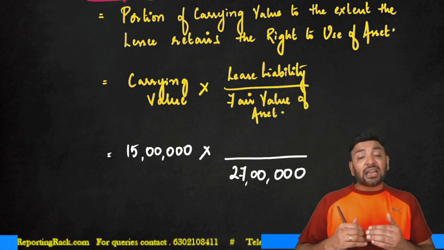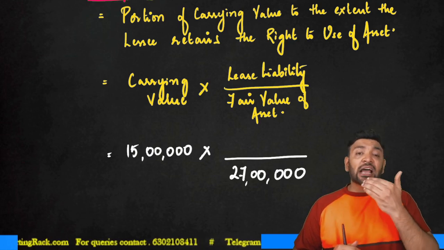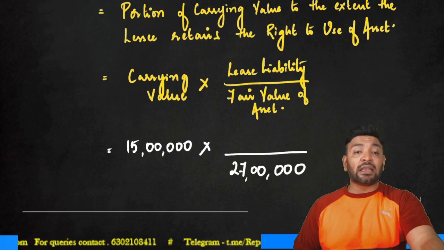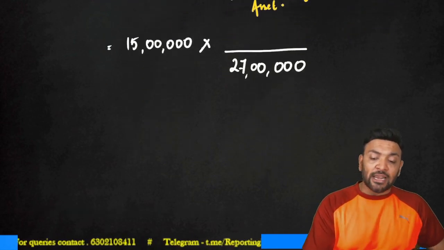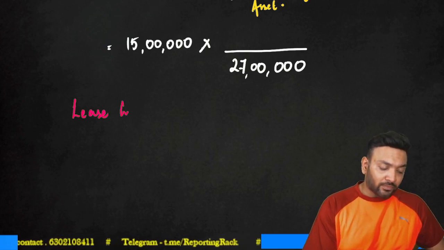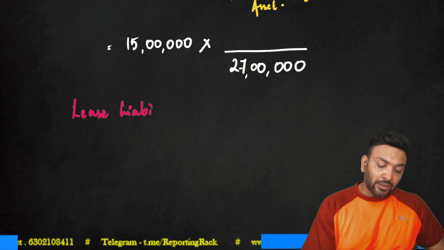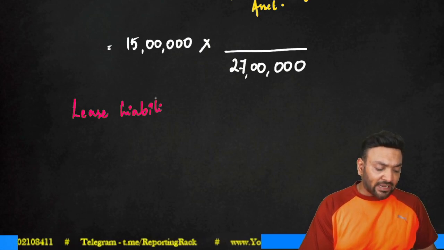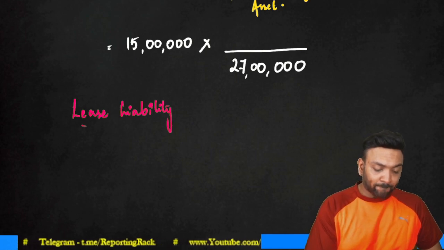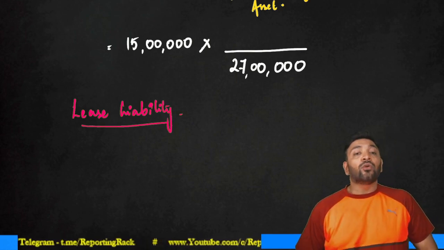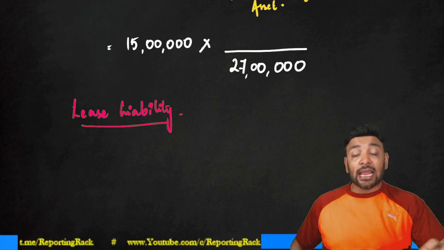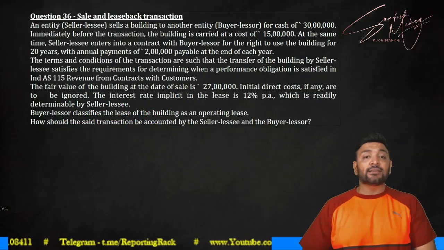Out of this 27 lakhs fair value, to what extent have you retained the right to use the asset? I will determine with the help of my lease liability. So let us put up a heading called lease liability and determine. Anyways, I have to calculate lease liability, guys. What is your lease liability that should be recognized? Go back to the question and calculate the present value of lease payments.